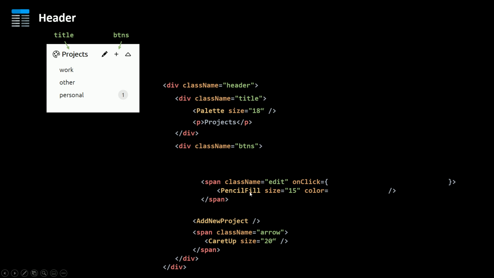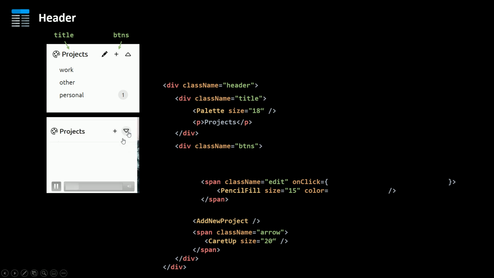Now for our edit button, when I close the menu, we hide this button, the edit button, the pencil, because there is nothing to edit. So I will go and create a constant, or a state, for my menu here. I'm gonna call it show menu. By default the menu is shown, so it's gonna be true. So when I click on this one here, it's gonna be false, and then the menu is gonna be closed. So I want to show this only when the show menu is true.